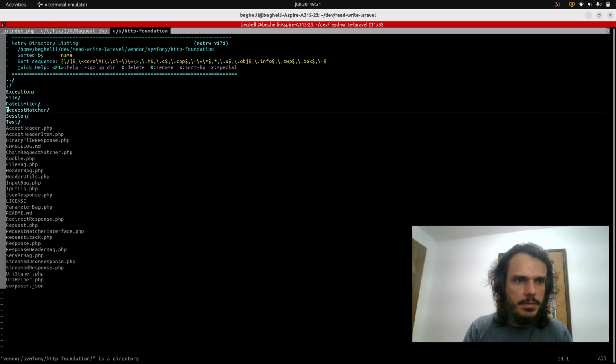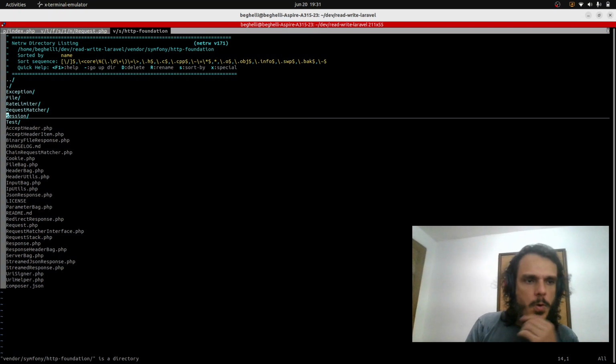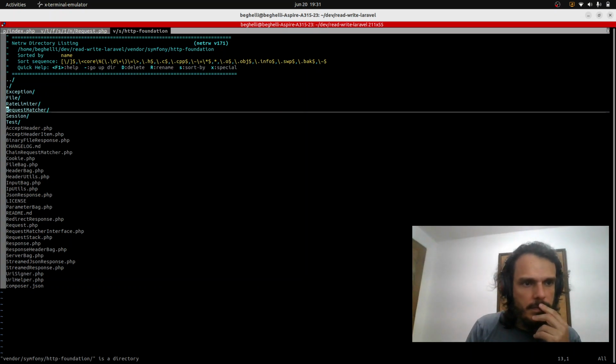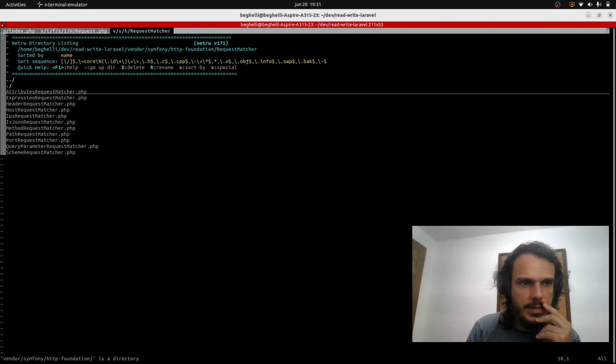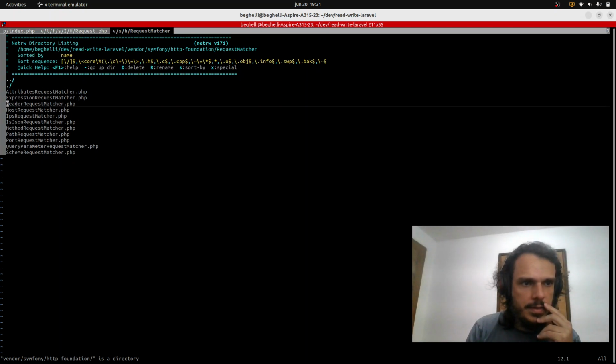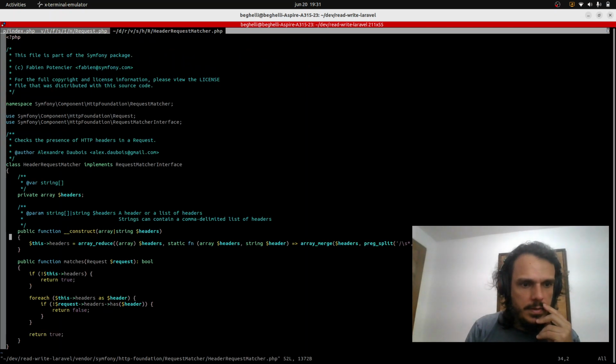the limiter, request matcher. All right. This probably it's a regex functionality to get things. Header, request matcher. Let's see here. Header match.